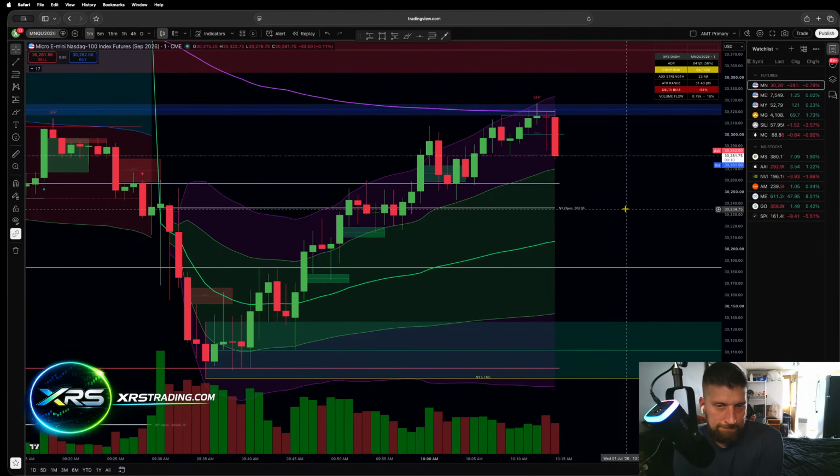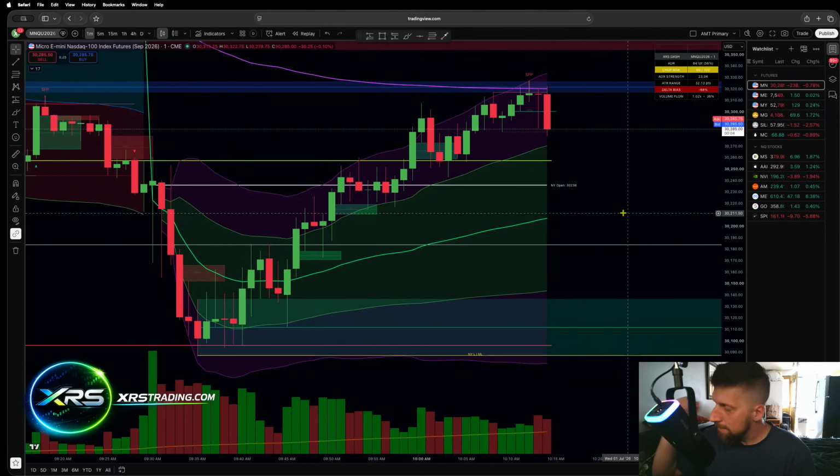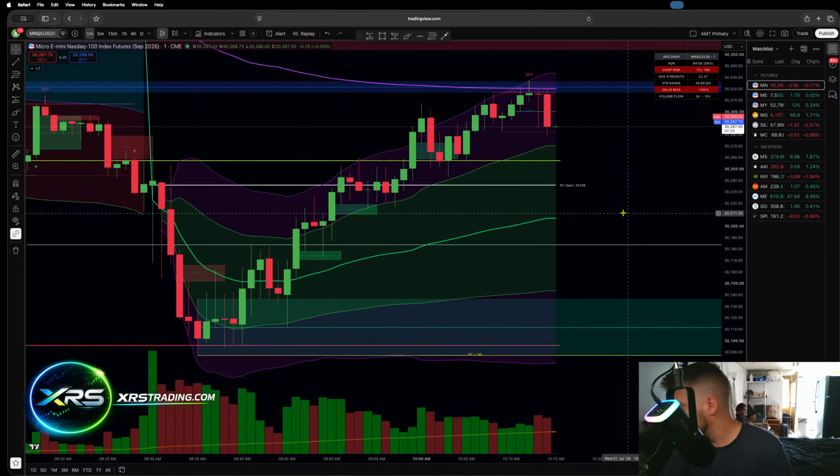A lot of people got caught trying to short that, thinking it was going to go down all day because there were so many different confluences. We know we were trading in a 1 hour fair value gap. We filled the gap. It closed below the gap. Then it immediately, well, it didn't close below the gap. It pushed out of the gap.